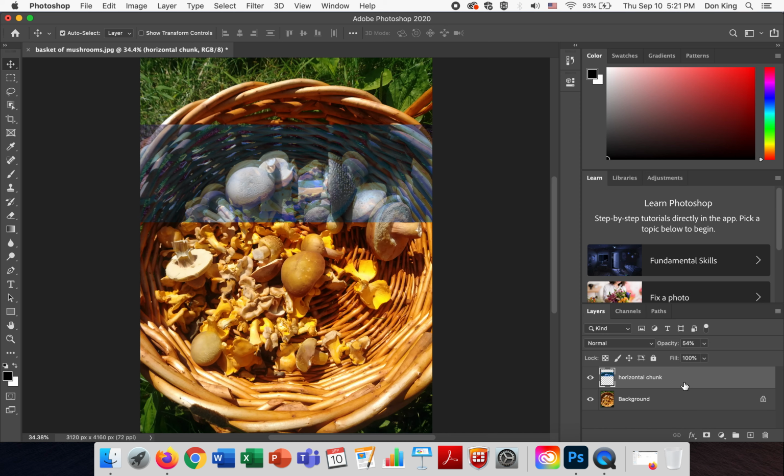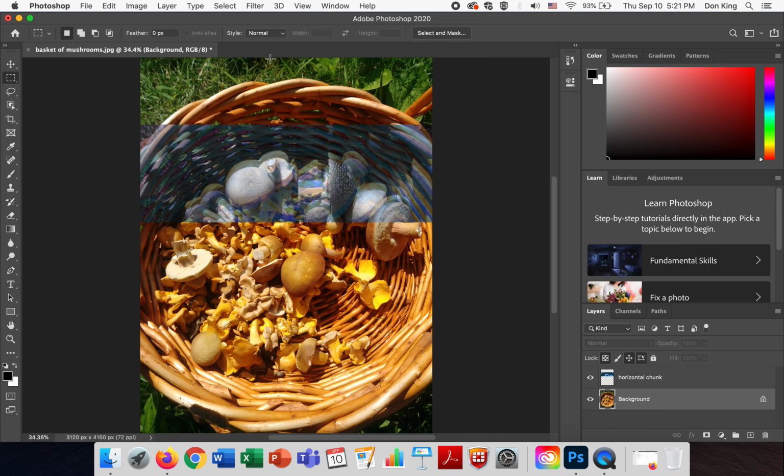Here's the thing now, if I wanted to do this again and grab another chunk of the background, I have to make sure that I have the background layer selected. If I use my rectangular marquee and mouse over an area while having this layer selected still, that's what Photoshop is going to think I want to modify. So I'm going to make sure the background layer is selected.